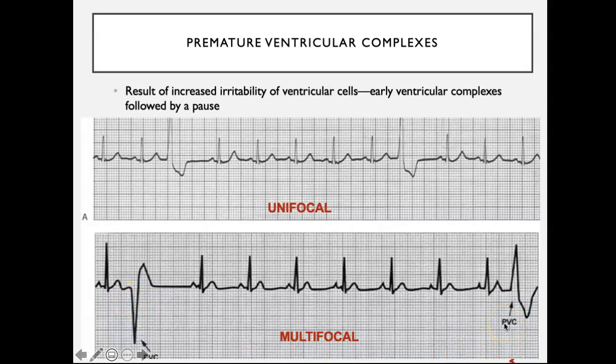They're called multifocal, so you have a couple of irritated spots in the ventricles. The multifocal are a little bit more concerning than a unifocal because it's easier to manage one irritable spot versus multiple irritable spots. The other concern is when they start to happen in more frequency, because if you get several premature ventricular contractions in succession, that can turn into ventricular tachycardia, and that may lead to a lethal rhythm. So they could lose their pulse with that. So that's why we always monitor and make sure that they're not having more than around 10 a minute.